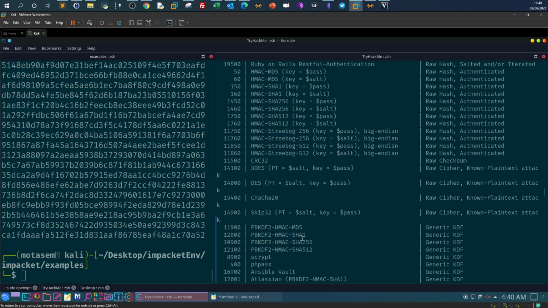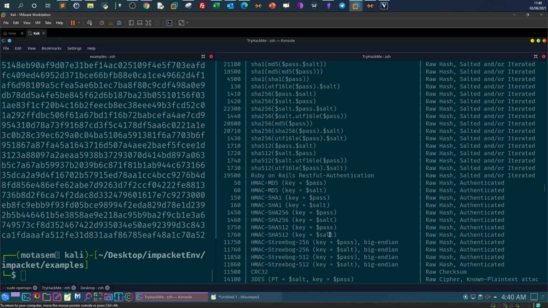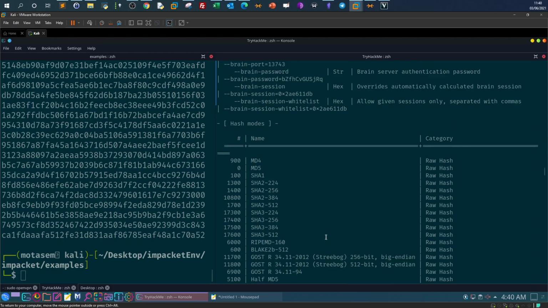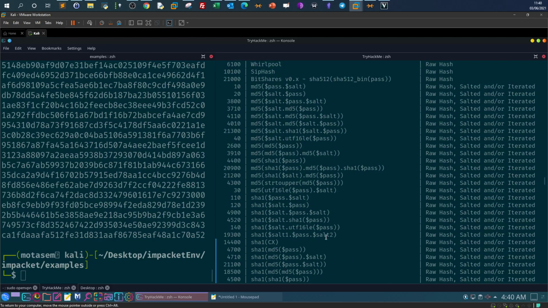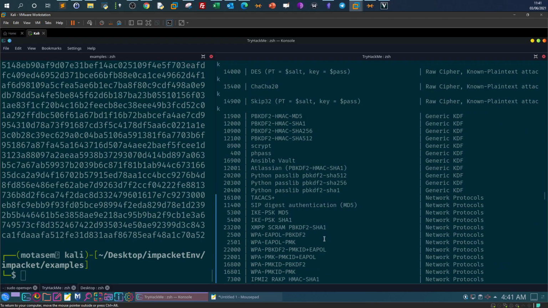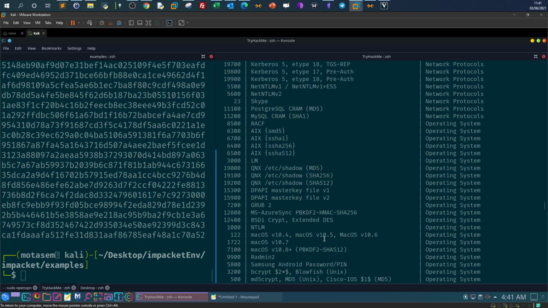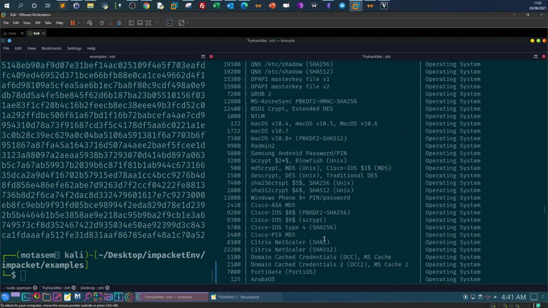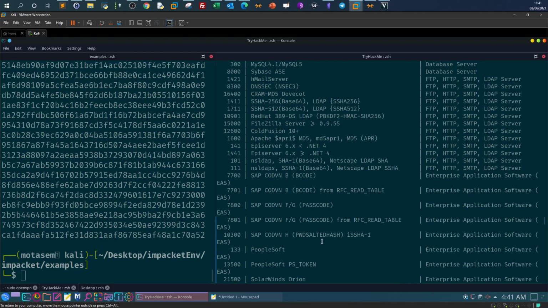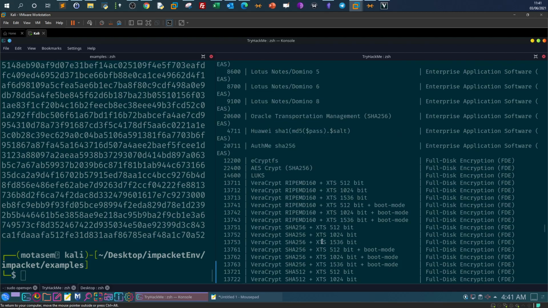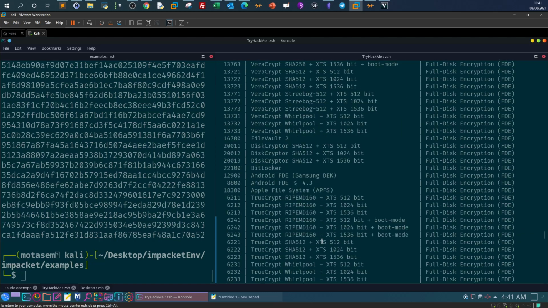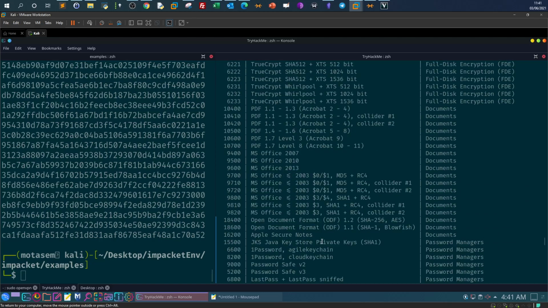So we're looking for TGS, actually, Kerberos 5 TGS.